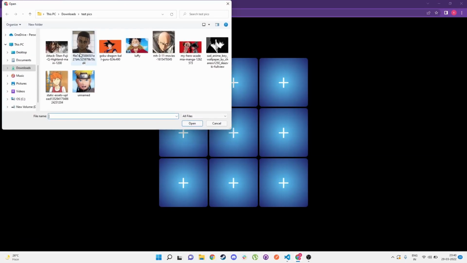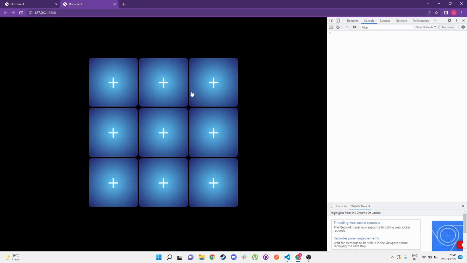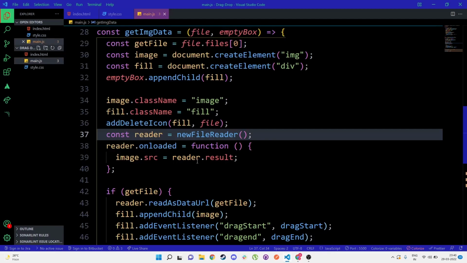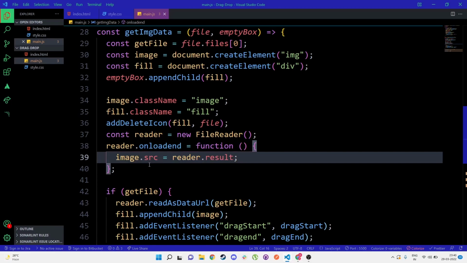Okay, so we are now going to check if we can see the image. I'm going to click over here, click image, and oh, it seems like we are not getting the image. Let's just console log our errors and see what's the matter. You can already see here the reference error: new FileReader is not a function at getImageData. Let's go to our main.js. Where is new FileReader? Okay, so this should be new FileReader like this, and this I guess should be onloadend. Once the image has completed its loading, then we want to append this to the src.